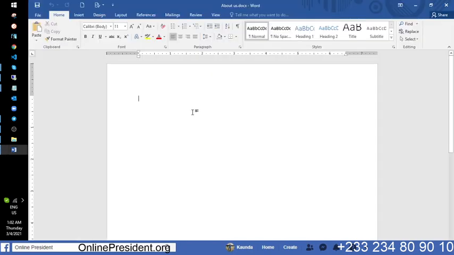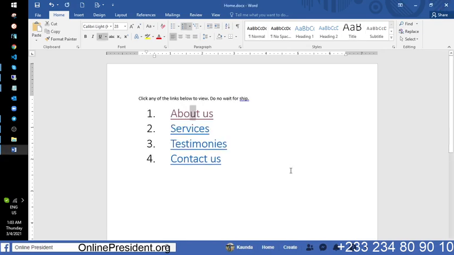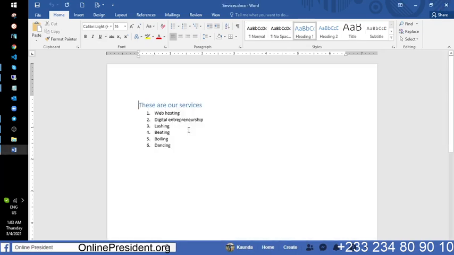We don't have anything in about us. Awesome. So you press control, services, that will open the service document. You press to open it.